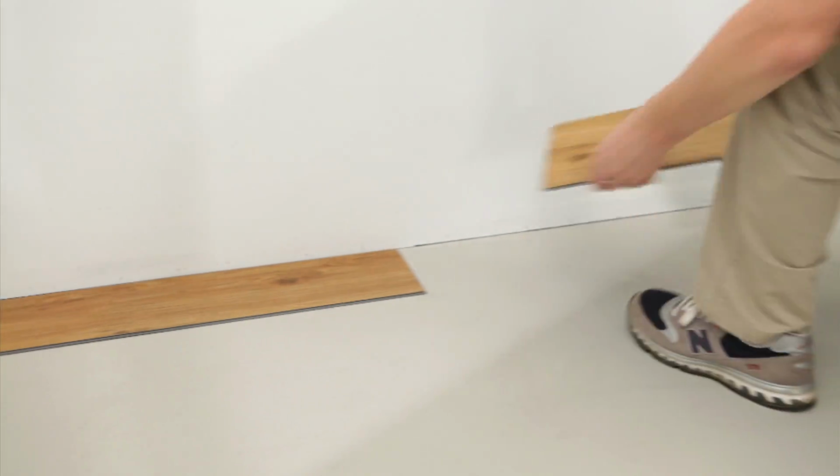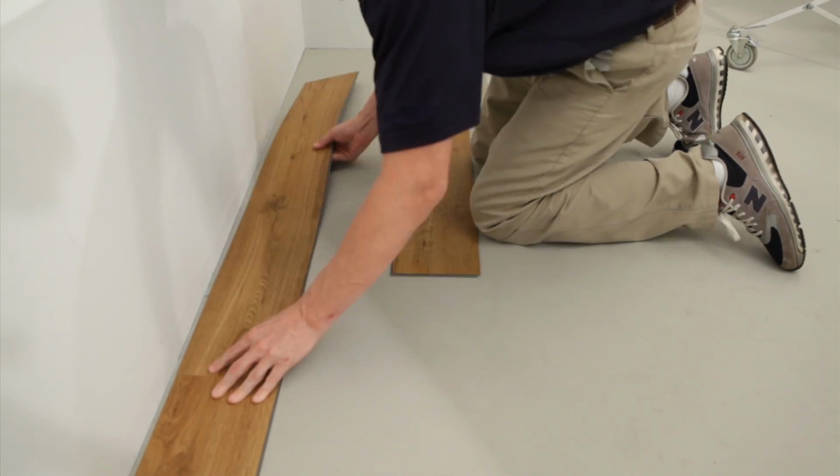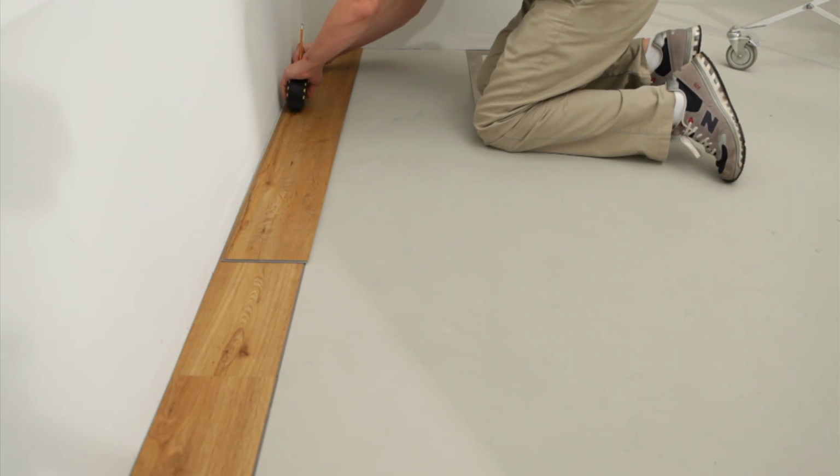Step 4. Install the second plank in the first row by angling the short side tongue into the short side groove of the first plank. Continue installing additional planks along the first row using the same angling method.